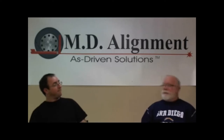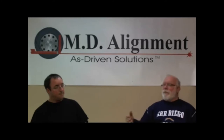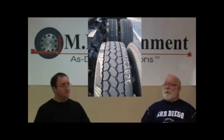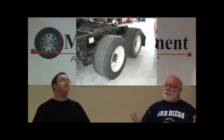Since we're tire guys, the first thing I'm always looking at is the tire. What is the tire telling me is wrong? Over the years, I've learned that certain types of cupping in a tire tend to be related to wheel bearings. Inside edge on the inside duals tends to relate to wheel bearings. Cupping on the shoulder on steer tires, one edge or the other or both, tend to be caused by wheel bearings. So those are the first things we're looking for.